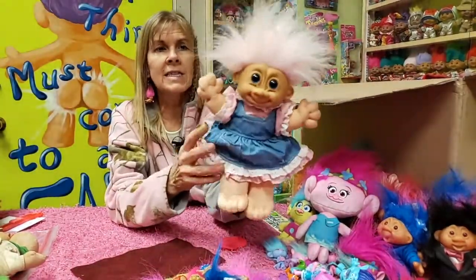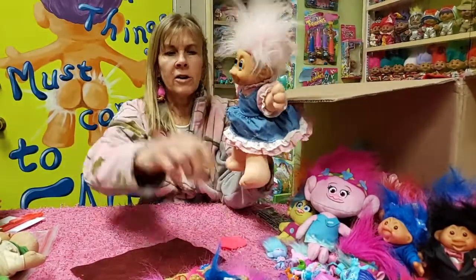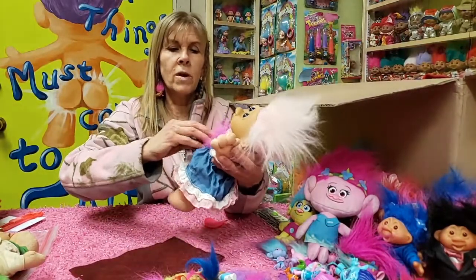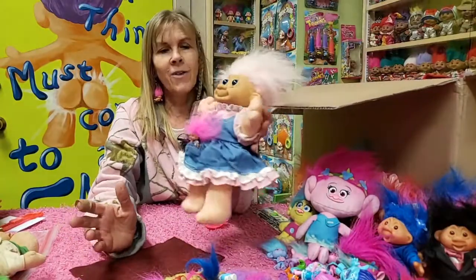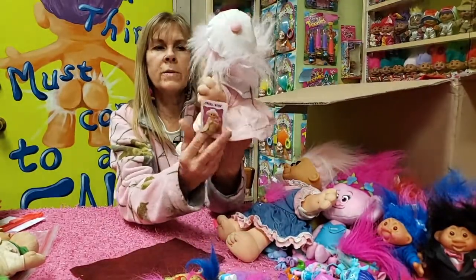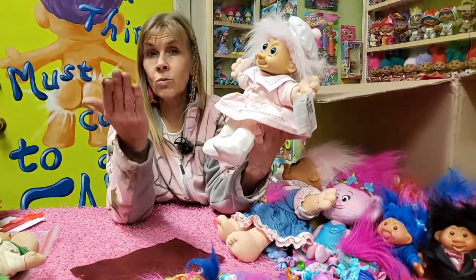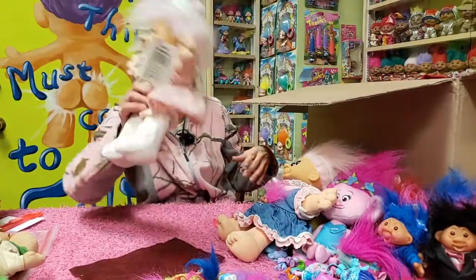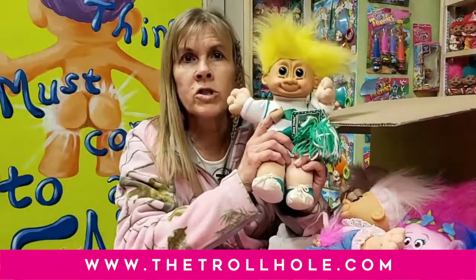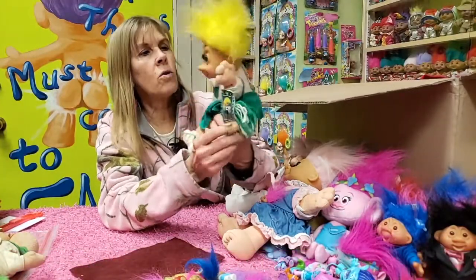Russ — these were called Troll Kids, K-I-D-Z. She's in a lovely pink gingham outfit with a nice little pocket. Wouldn't it be fun to put a little treasure troll in her pocket? There's another Troll Kids new with the tag, and on the tag it tells a little story about the legendary trolls. Because, you know, before it was a troll doll, it's a real live creature that has inhabited the earth longer than anyone else. So when you come to the Troll Museum to take our guided interactive educational and funny tour, you can learn even more stories about the trolls as real live beings — they are alive and well today.